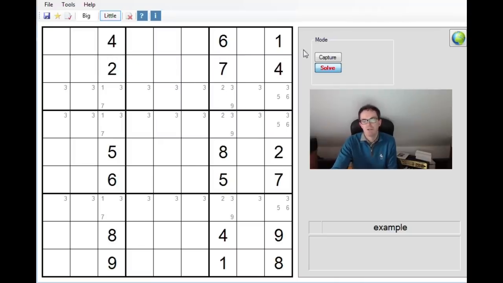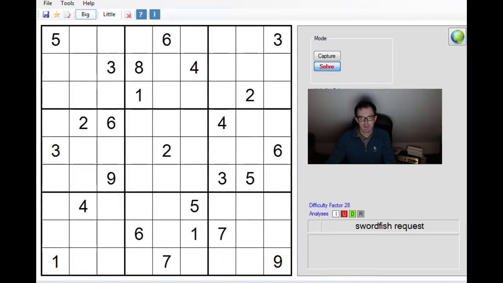And this arrangement in three dimensions is called a swordfish. Not easy to spot them. We're going to try in a minute, but this is what we're looking for. Now, in fact, you can extend this logic into more dimensions. I think 4 is called a jellyfish, if you find 4 rows and 4 columns with this matching pattern. 5 is a squirmbag. I've never seen a squirmbag, I've certainly never spotted one. But this is the thing we're looking for.